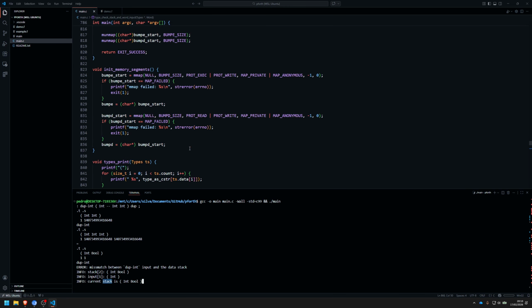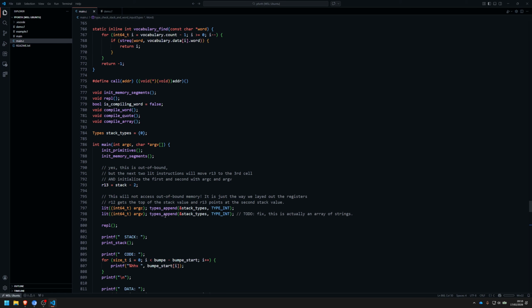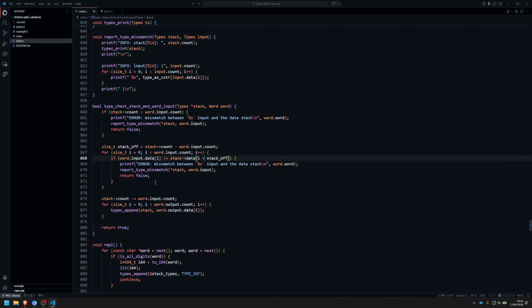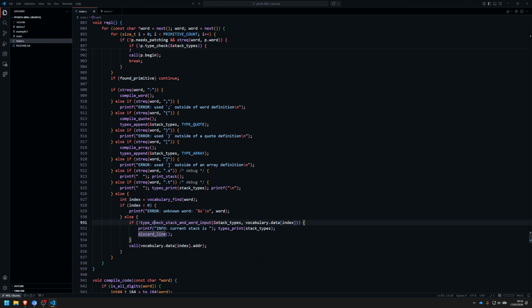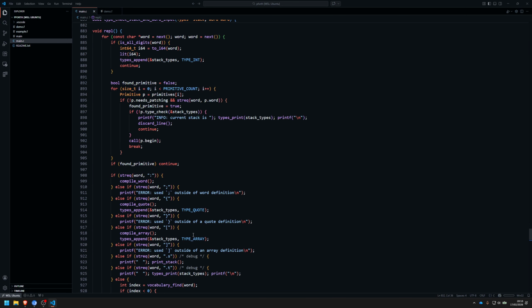I shouldn't really just print the current stack, to be honest, because I'm already reporting it there. So let's see. Yeah, this one is actually there. Yeah, exactly.